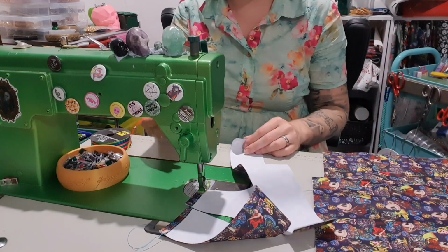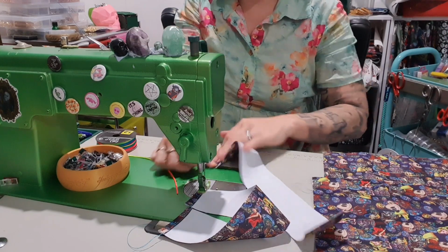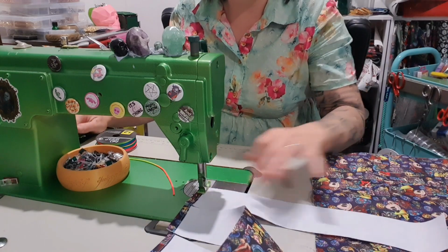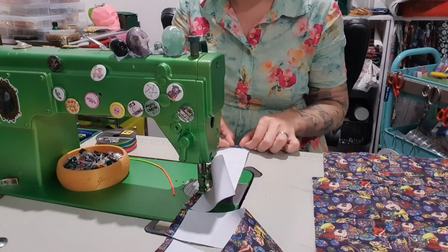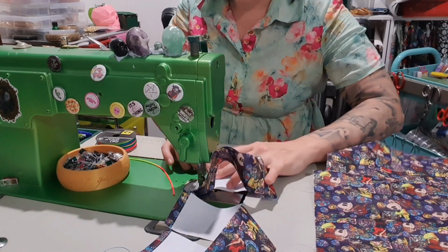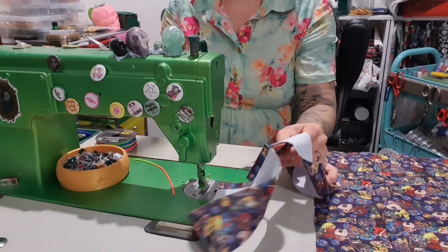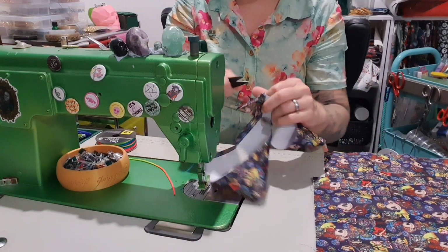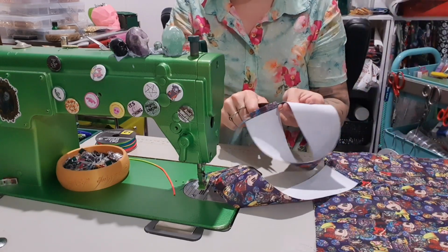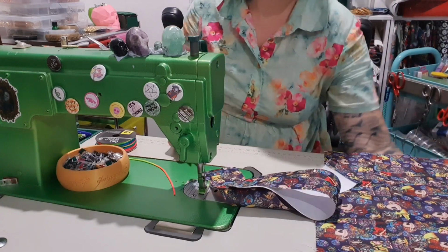Now these can probably be thinner because this is thinner, but I can trim it down later if I need to. Depending on what cord you're using, you may want something thicker. So again, I'm just eyeballing it, and I'm doing about 3/8 of an inch. You can measure it if you want to. I'm not one to judge you if you do or do not wish to do that. So now I'm going to separate all of these because that was the easiest way to do it, and then you only have one lot of tails to trim.